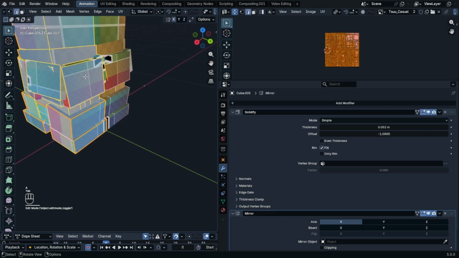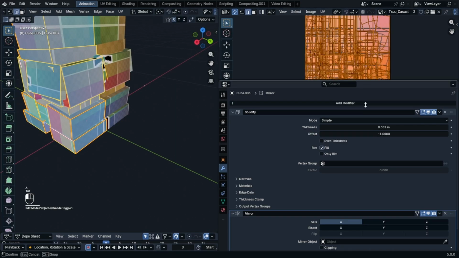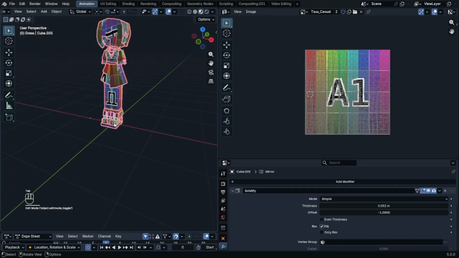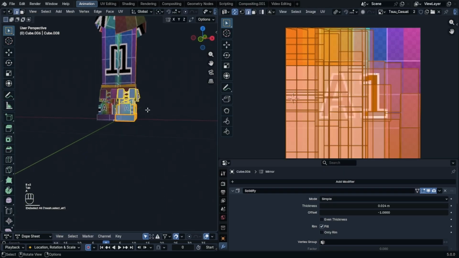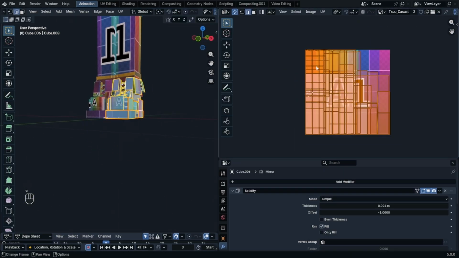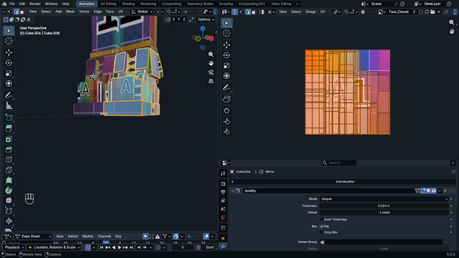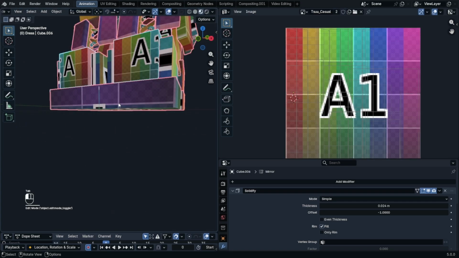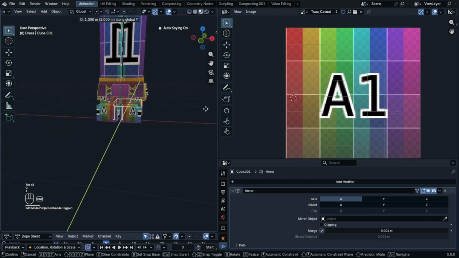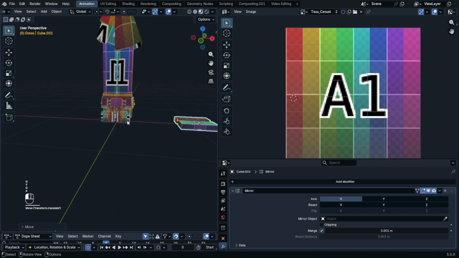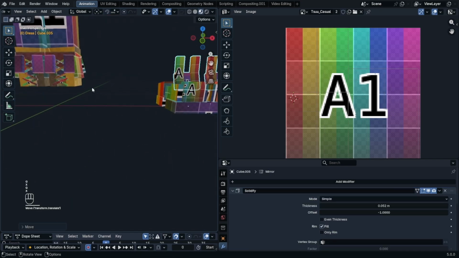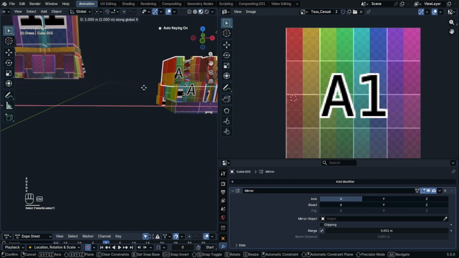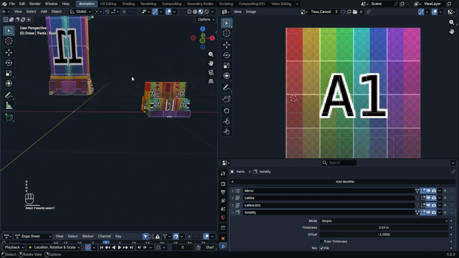I think that should be all. If we... Holy damn. It's like only the feet, only the shoes, and I don't see anything. They're all cubes, right? So if they're all cubes, it basically means it's done. Just in case, I'm gonna do this one by one. This is done. This is done. This is done. This is done. This is done. This is done. This, yeah, okay, everything's done. Perfect.